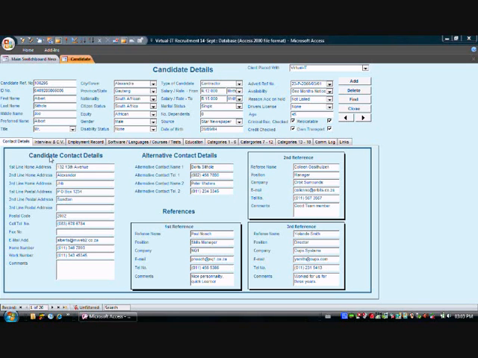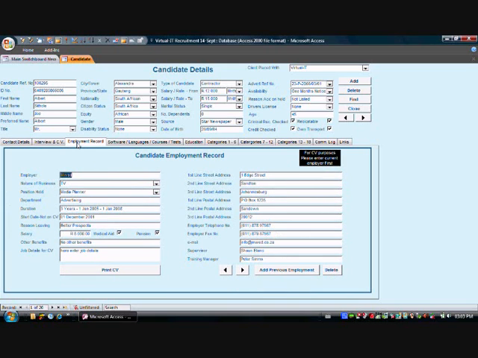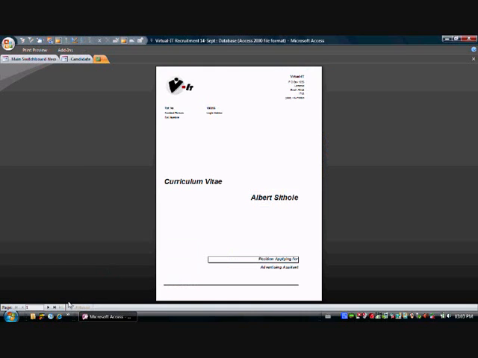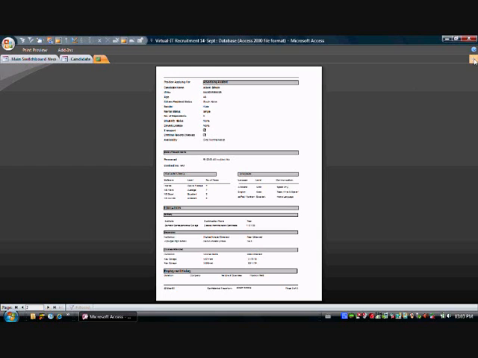The bottom section is for contact details for our candidates. We also have a section here for references, where we get information for referees on their historical working background or whether they're character references. We have a section for interviewing and a section for employment record, where we can record the history of the candidate. And when we have that kind of information in there, we can print out an automatic CV which gives us our logo on the top and information on our particular candidate.